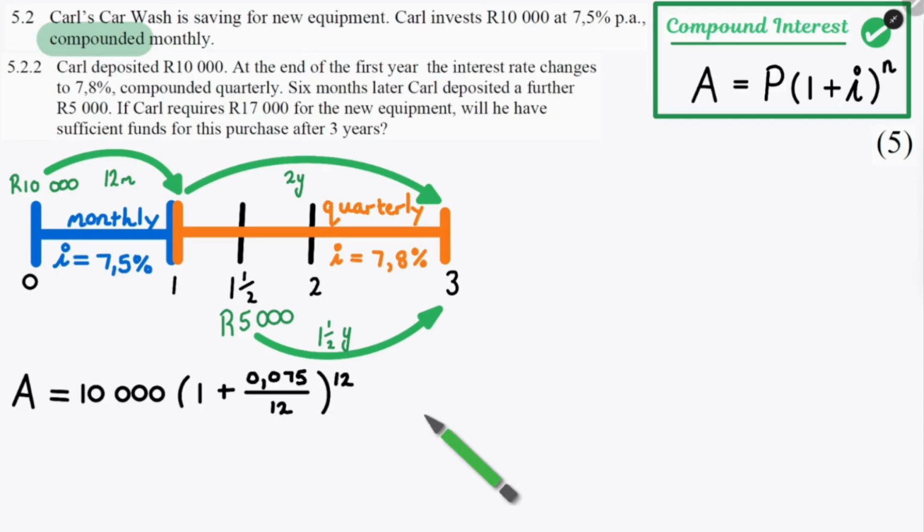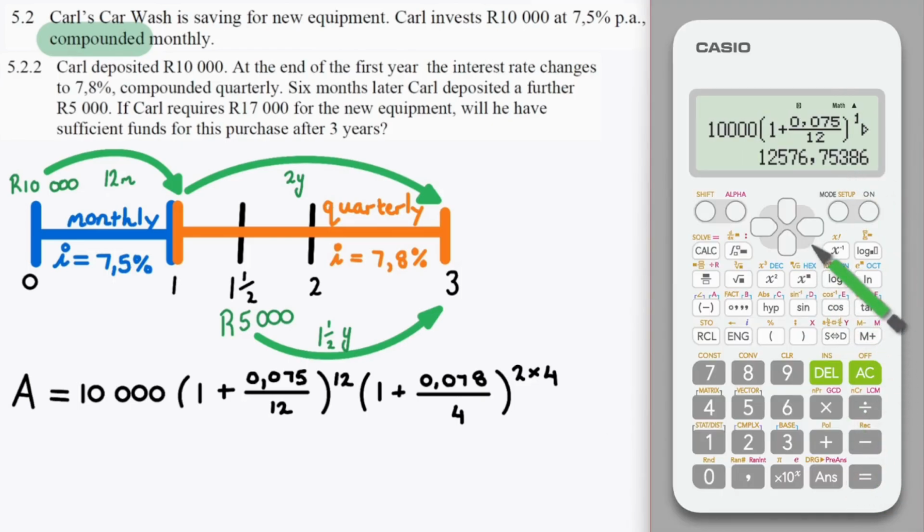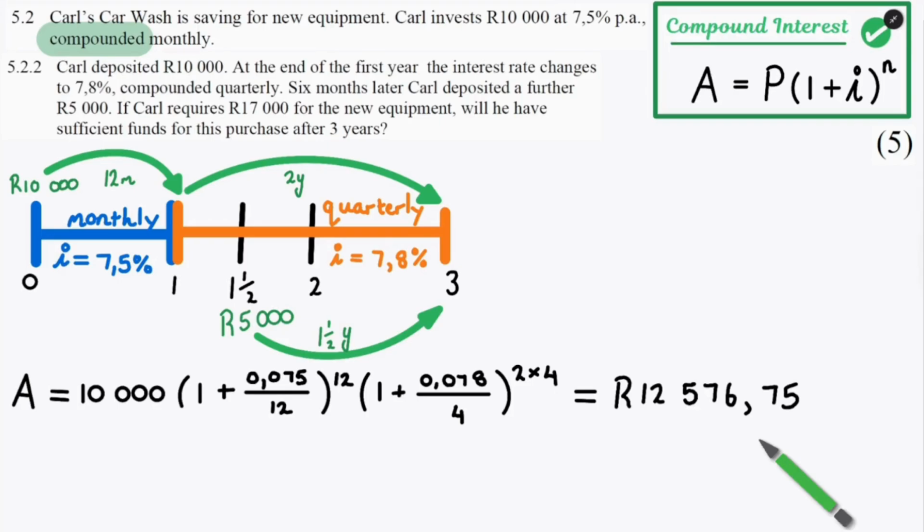Then I'm just going to add on the next bracket straight away for those 2 years. So for those 2 years, I've got this interest rate of 7.8%. Don't forget to divide by 100. I'm going to divide that by 4 because it's quarterly. That's spanning over 2 years. So I say 2 times 4, which gives me 8 quarters inside of 2 years. And then we are going to pop that in the calculator. Okay, so we just go ahead, pop that straight in, and it gives me 12,000 bucks and some change. And I'll keep that to a neat 2 decimal places.